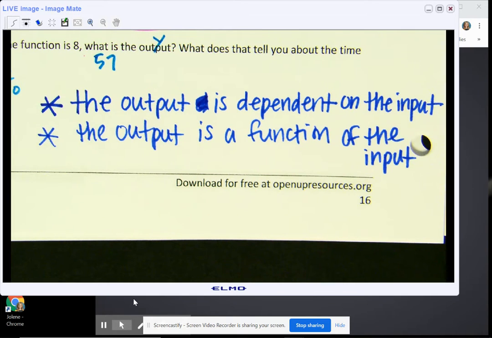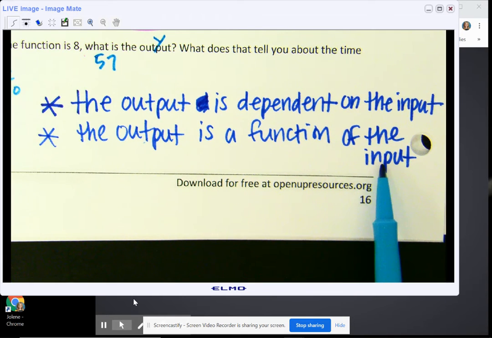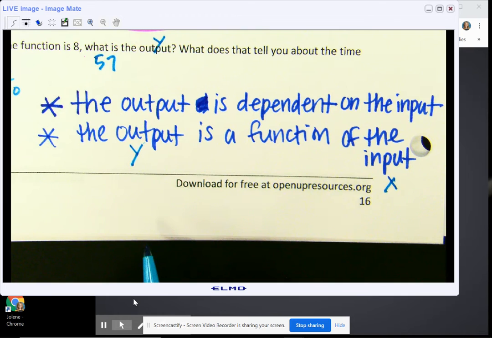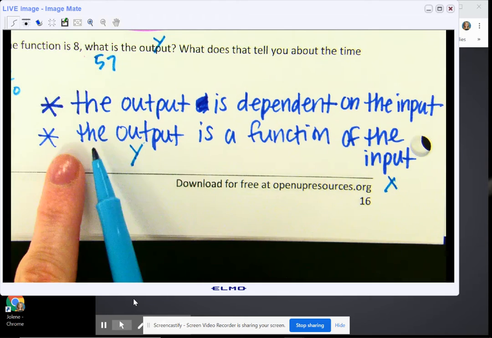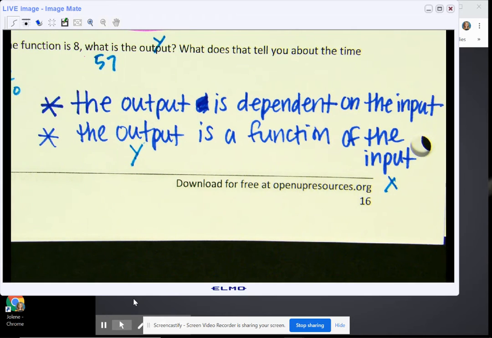Now, the last part before we come back around and answer 6. One of these values is the x and one is the y. So is the output the x or the y? It's the y. If it doesn't pop in your head immediately, take a second and think about it: I have an output and I have an input. Input comes first in the alphabet, x comes first in the alphabet. The input is the x. That means the output is the y. O comes after I, y comes after x. So the y is a function of the x.